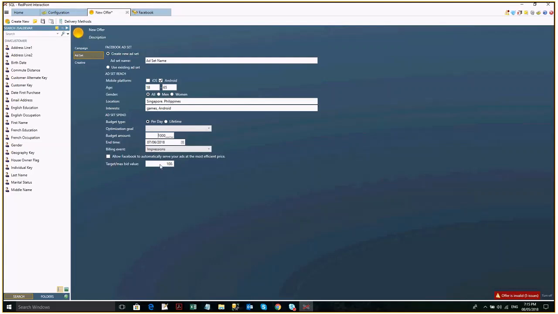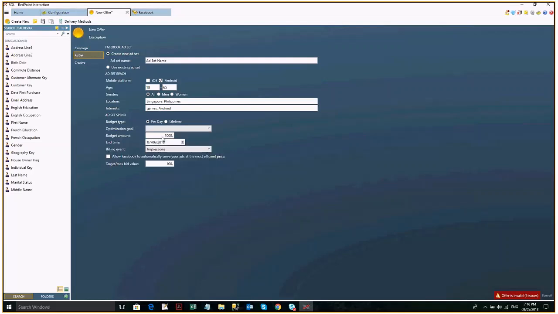Now this one here is for the bidding. We're going to compete with other bidders, so we can set the maximum amount of bids that we can use. And then the optimization goal is similar to the campaign objective, but it focuses more on how the ads will be optimized.